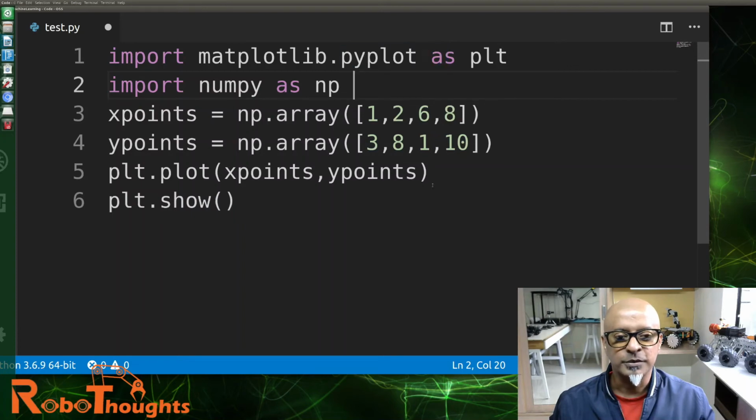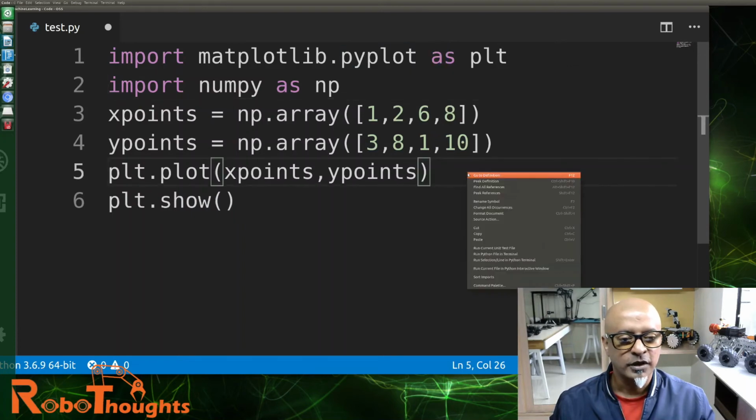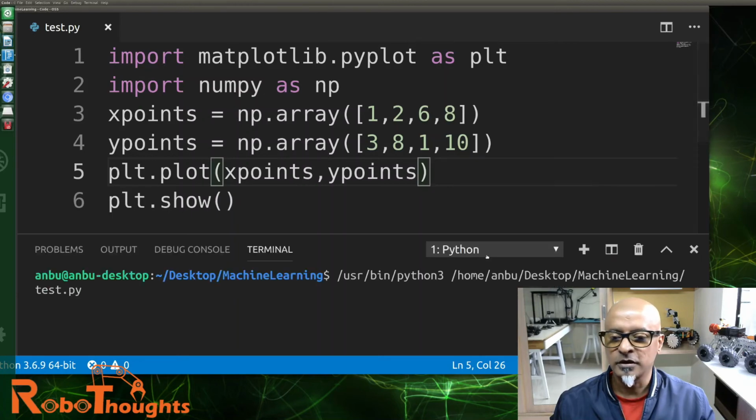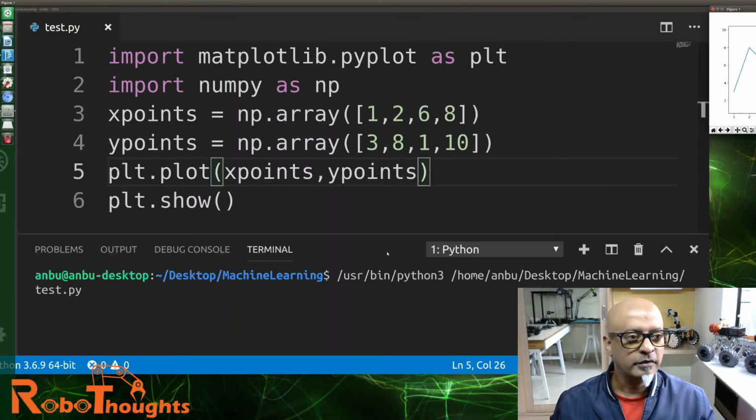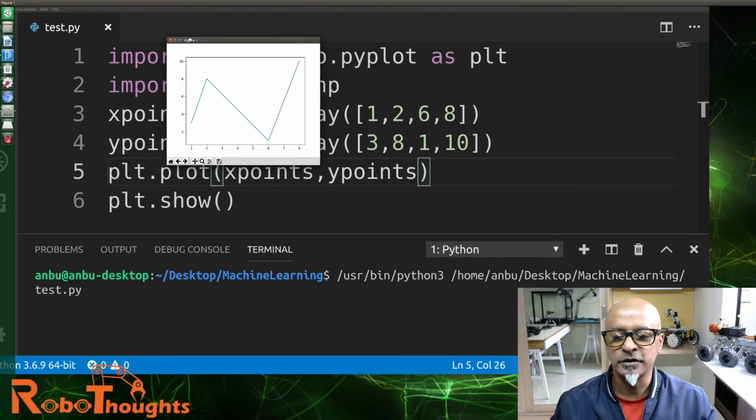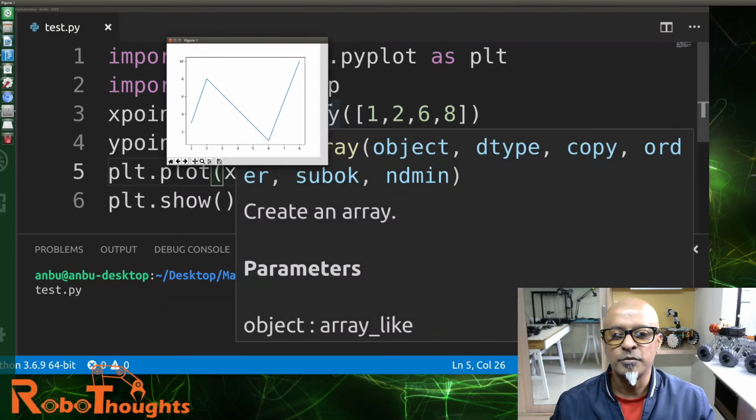Right click, run Python file in terminal, and where is my graph? There it is. It's hiding behind, so let me just drag it to the front.